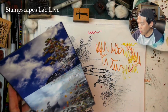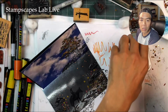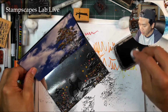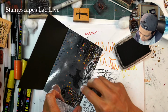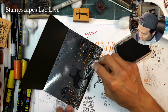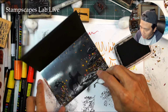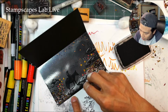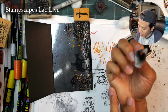with some additional, let's add that shadow work in here, using some additional black pigment ink. This is really light right in here. And I have spray sealed this impression down here so that I can do this with it now without smearing the imagery that's already been stamped down there. If you spray seal it, you won't have any issue because it's nice and locked down, okay? Sometimes I don't lock it down completely. If I wiped in there, I might be able to remove some of that black ink still. But I locked it down enough so that when I'm working on it in this live stream, I don't have a bunch of ink all over me.